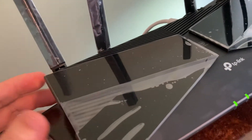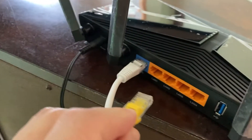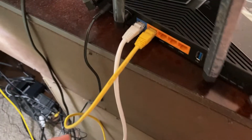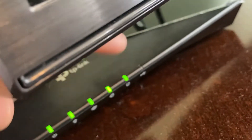Next, if you need to wire anything, use the yellow ethernet cables. I already have one going to a switch which connects the smart TV and PlayStation. Simply plug it into any of the LAN ports — I prefer to be sequential, so we're doing LAN one. You'll hear the click, and on the back you can confirm the LAN light is on.